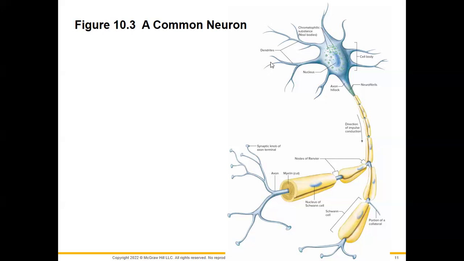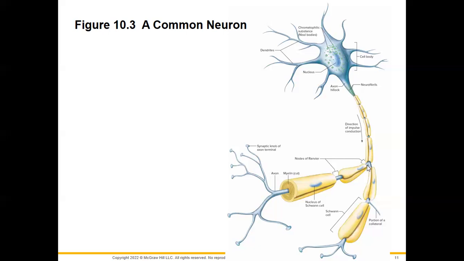It takes that information, sends it through those dendrites into the nerve cell body. Cell body is where you have all of your organelles, your Nissl bodies, your nucleus, your mitochondria, etc. It takes that information and then it processes it to send it to the next location. It does that by sending it through an axon. The axon is the extension from the cell body that is sending that information to the next location. It goes through the axon hillock into the axon itself.